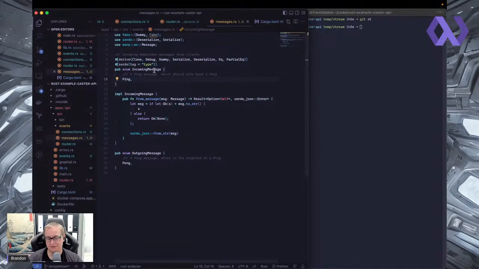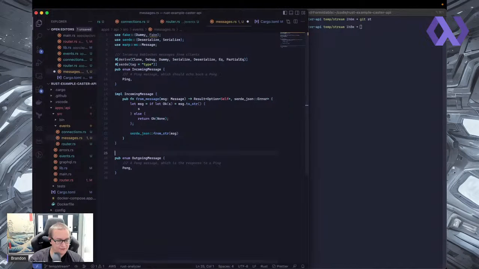So the result after it's serialized to JSON in this case just becomes an object with a property of type that equals the string ping, which I think is actually pretty nice. That's how you would expect it to work in kind of a typical JavaScript environment. So I'm going to use that here. So I'm going to add that down here on this one as well.